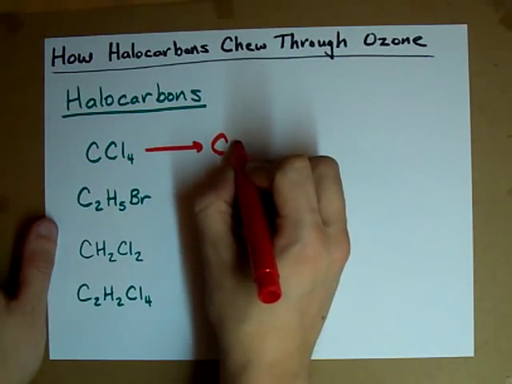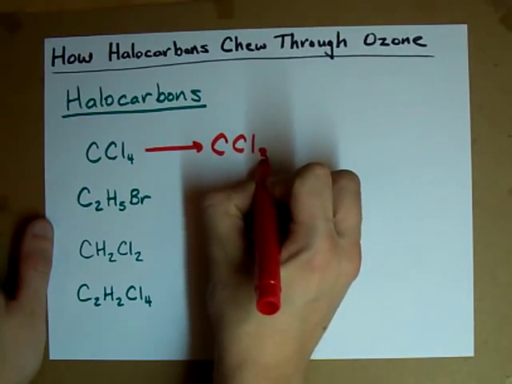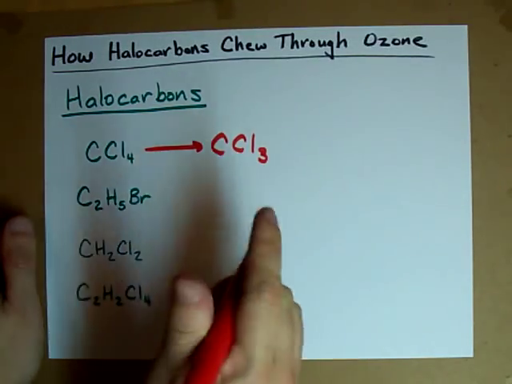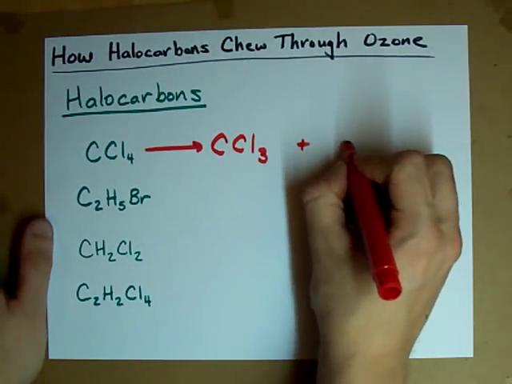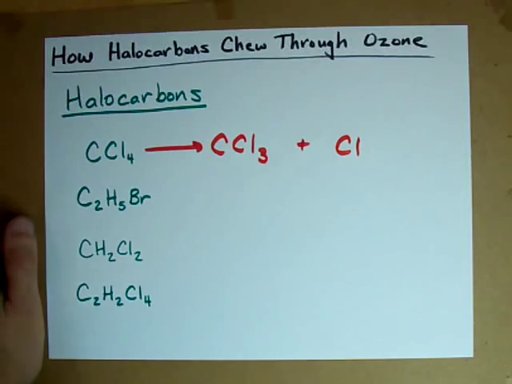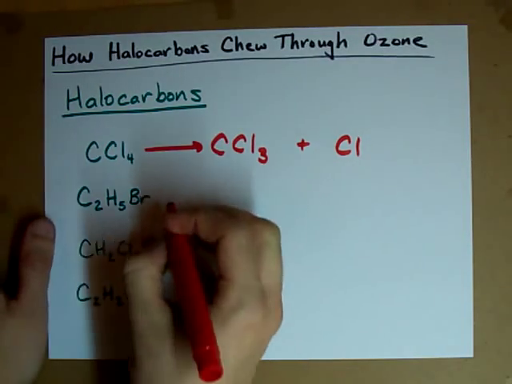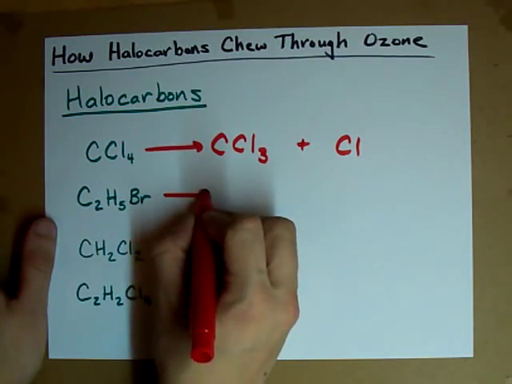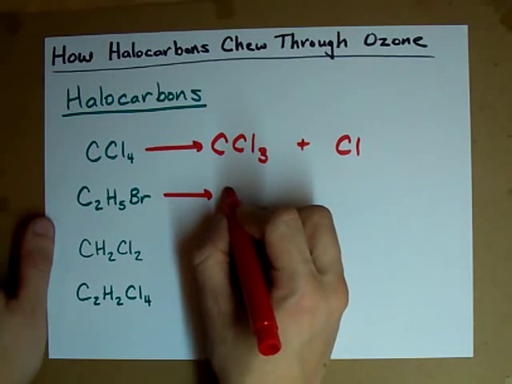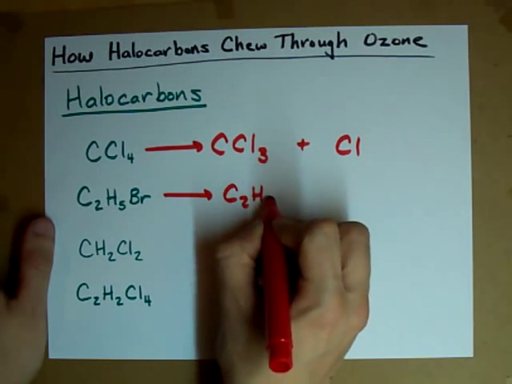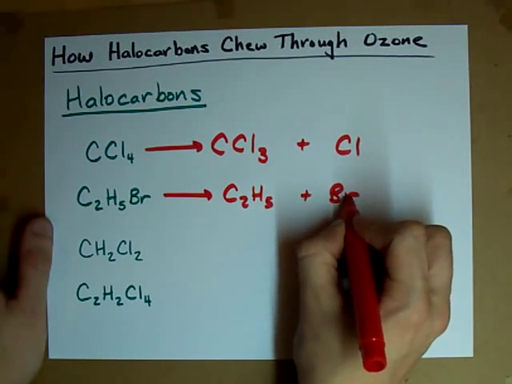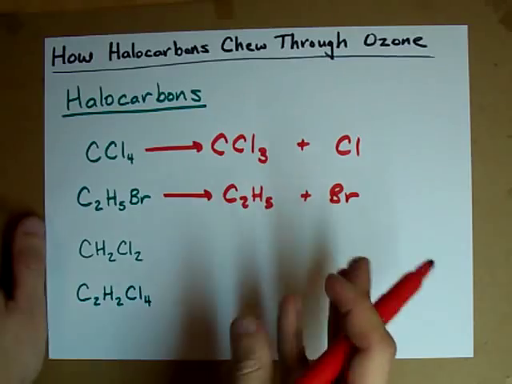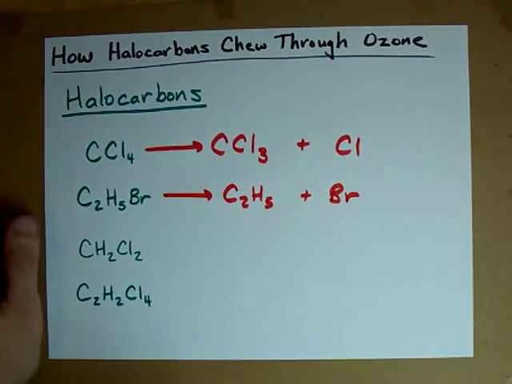CCl4 can break up into CCl3, which is reactive. I get that it's not something that normally forms, and a free Cl atom. It'll just break a Cl atom off. This molecule here, this bromine, can come straight off. I get that this is reactive as well, but in the upper atmosphere, in the gas phase, anything goes. You can just rip a bromine atom straight off.